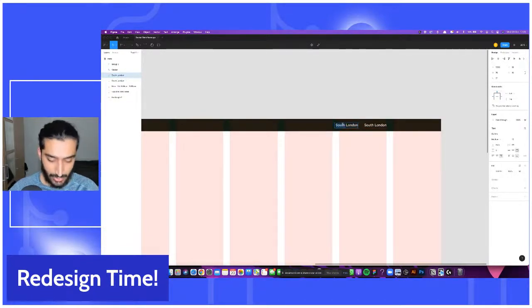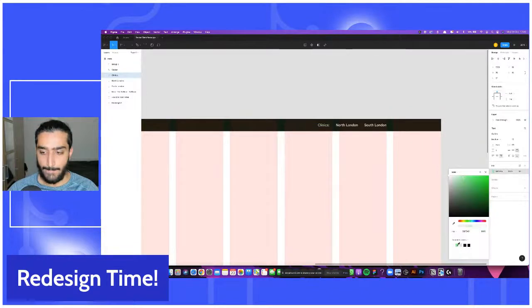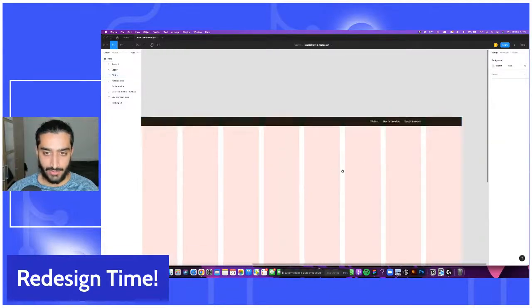So North London, South London, and then right next to this, make sure that it's all the same space in between, I'm just going to call this clinics. And let's just make this green as well, just to match the theme. There we go. That looks good.